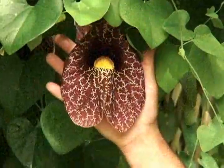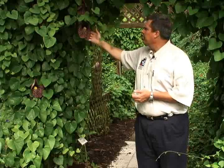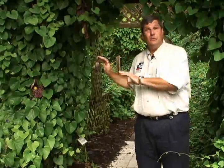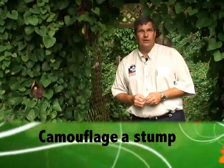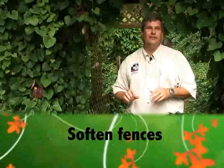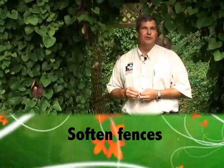We can't forget about the flowers. Flowers are fantastic, and Florida is filled with so many blooming vines. This pipe vine is pretty stunning — unusual, with colors different than most people would ordinarily think of, but it really creates interest in the landscape. There are so many bright vibrant colors, and even some with fragrance. Think about covering a stump — instead of digging it out, plant a vine on it and it becomes a beautiful flowing mass of green and blooms. You can also soften fences: a chain link fence becomes a beautiful flowing green vine.